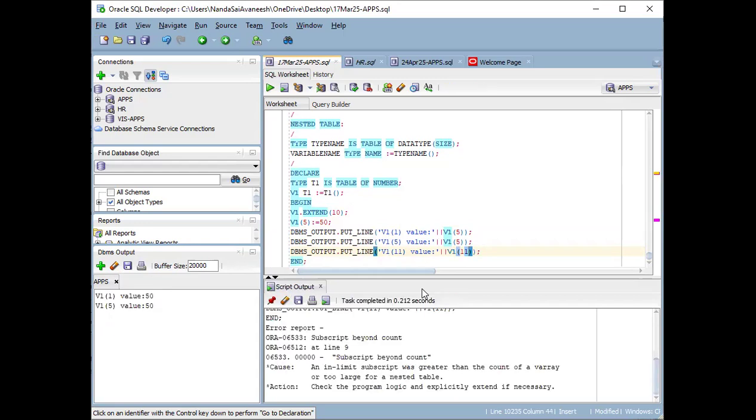It will throw an error because we extended only to 10, so it gives the error subscript beyond the count.